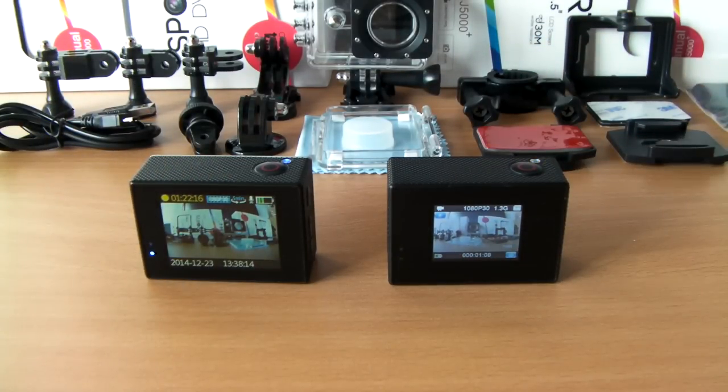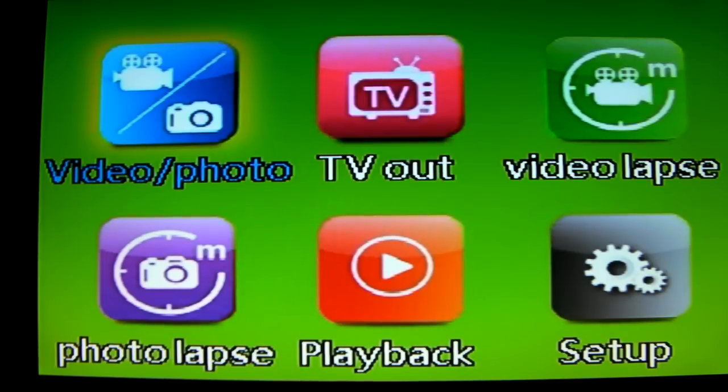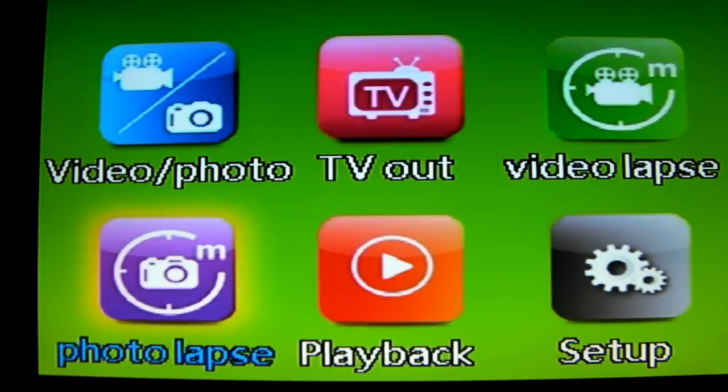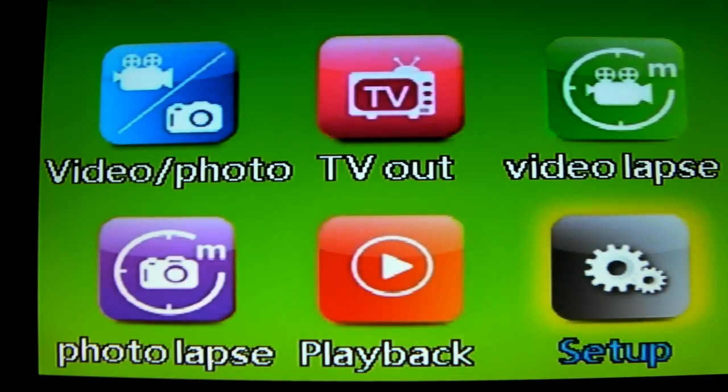Other differences I will show you when comparing the camera settings, and you can read the closed caption subtitles here on the YouTube video. This is about differences between the menu settings of SJ5000 Wi-Fi and SJ5000 Plus. Now I am in the first option menu. Here we have the video and photo, the TV out, the video lapse, which is creating a video based on time lapse. Here is the photo lapse, which is taking only the pictures, and you will create the video time lapse on your computer. This is the playback option, and this is the setup option.